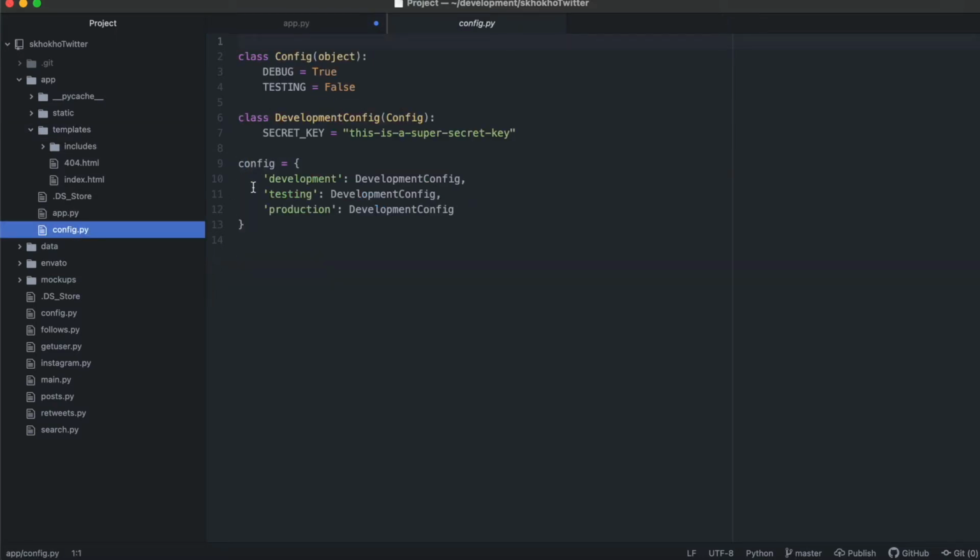All right, and inside of the config file, what I've done is that I've got two different configurations. I've got a configuration for testing and a configuration for debug, and then you can have a configuration for production. You can have multiple configurations, and you can create them there, so that when you're testing, you're using different elements. This is just for me the boilerplate, so that I remind myself in future, when I'm actually running this application, what configuration am I in? I think you can have testing, production, development. You can have as many as you want, or you could have just one. But this boilerplate, I keep it this way so that I know that, okay, if I wanted to have a different config, this is how I would do it inside of the config file.